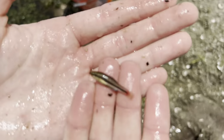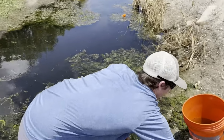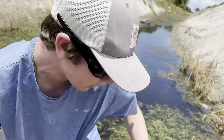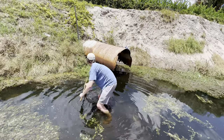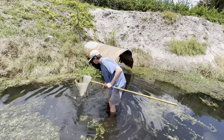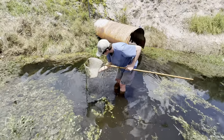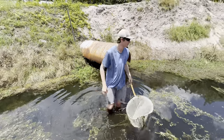Look at the blue, the red, the orange. What is that? I've caught those before. I keep forgetting the name. You guys keep telling me, but I forget. Aerator. There we go. Well, let's keep going, dude. We're off to a sick start. Oh, that was a good scoop. More shrimp. Just some more lousy shrimp. We don't care. Let me get this.